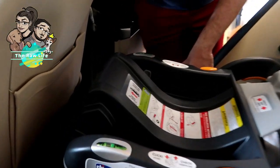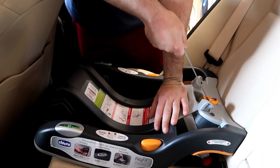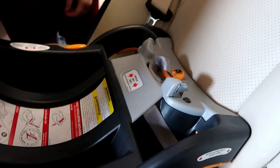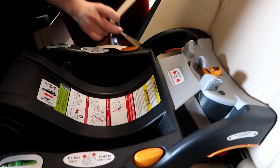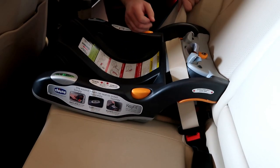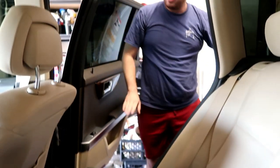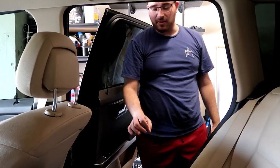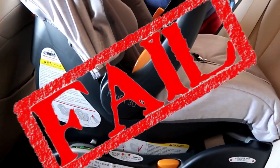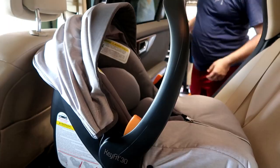This is ensuring that the carrier base is at the proper angle. Every seat and car is different, so always make sure the bubble is as dead center as possible. From there you're going to start pulling and pressing down and pulling some more - really press down and pull. So this is actually pretty good. If your car does not have these buckles, you feed the strap through the bottom and into the seatbelt like so, which will secure it. But the buckles on the side give you two points of security, which is a little bit better. That's pretty much it.